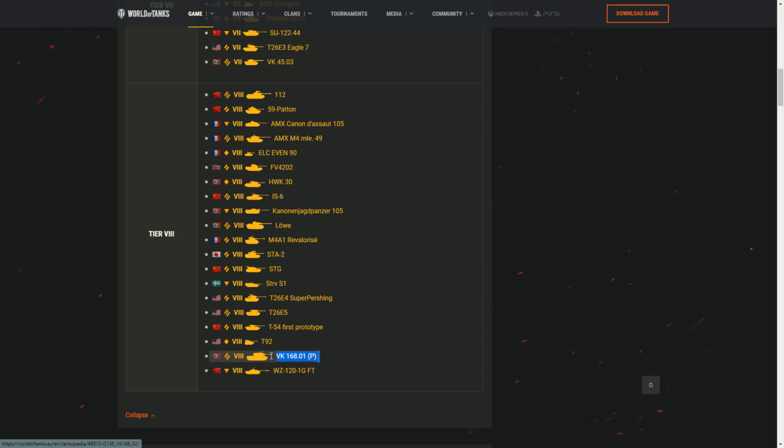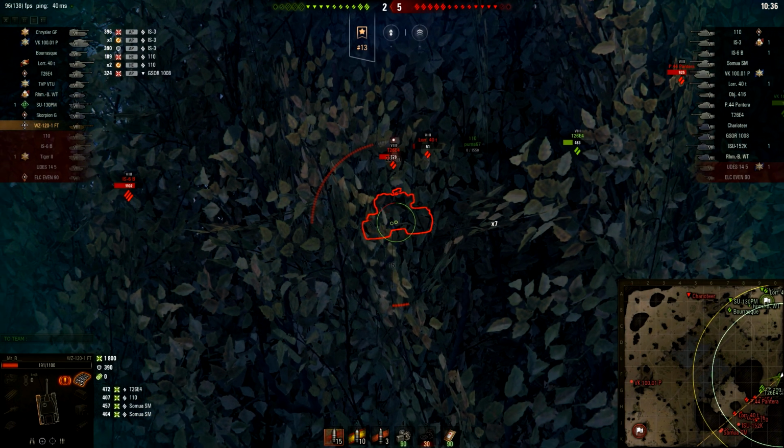VK 168.01 P, I would stay away from it, honestly. It is god-awfully slow, usually like an XP piñata. Whenever I see a Mauerbrecher, aka VK 168.01 P, I think: easy damage driving towards me.